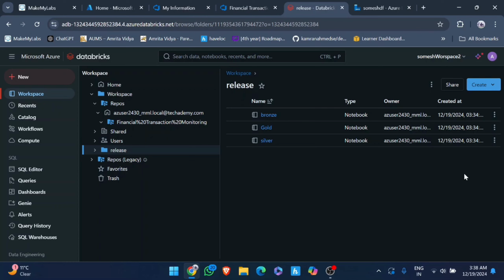In conclusion, this project successfully demonstrated the design and implementation of a scalable fraud detection pipeline using Azure Databricks and the Medallion architecture. It also includes a logistic regression model, developed using normalization and calculated features, to classify fraudulent transactions with high accuracy, as reflected by the strong AUC score, and the final prediction is also stored in the gold layer. So thank you very much.